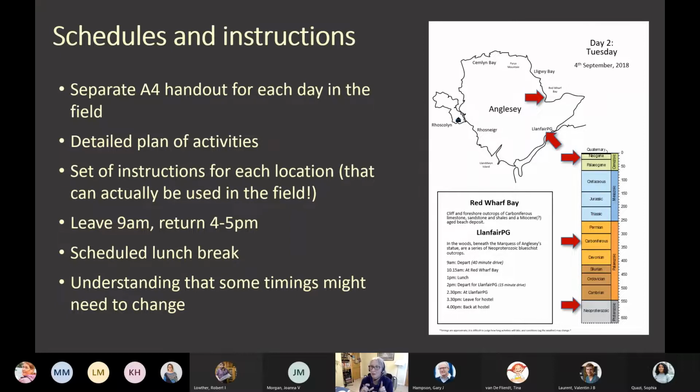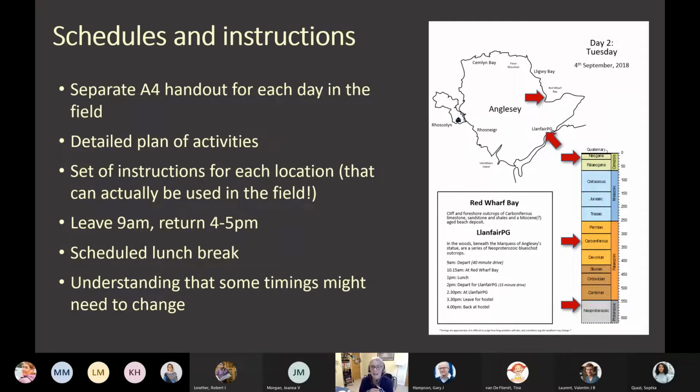Now, this might sound like a very small detail, but what emerged from this, that we hadn't actually appreciated until we spent time in the field with our autistic students, is that it's really important to specify that we are going to stop for lunch, and that is the time that you are able to eat your lunch. Because if you don't make that clear, there is a risk that autistic students will just not stop and eat their lunch because they're not specifically told that they're able to do this. That was something we didn't know beforehand, so we built that into the schedule.